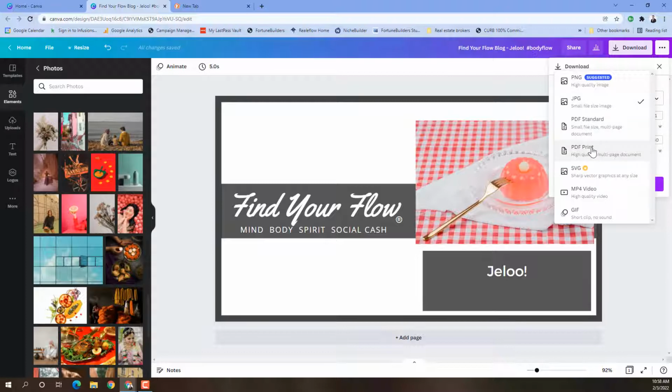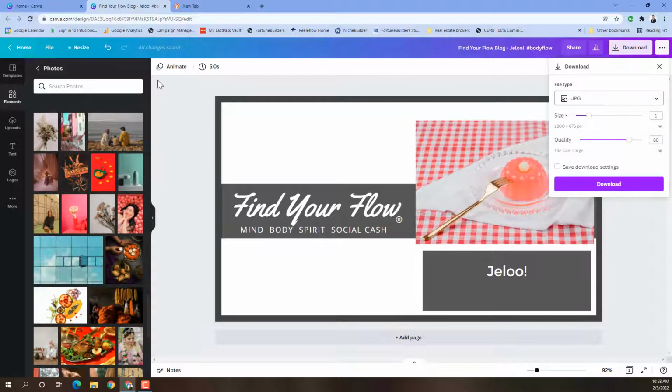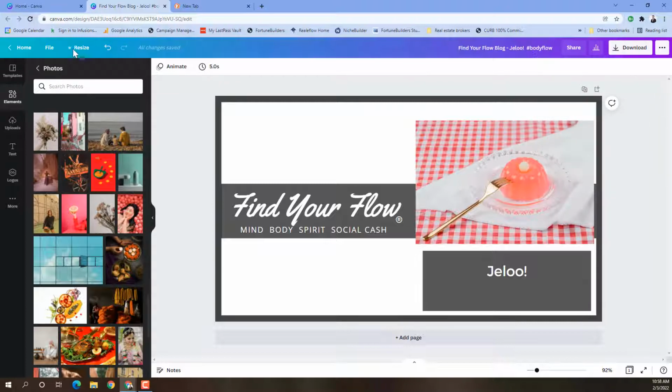And then, of course, for books, when I'm doing the covers, I use the PDF print version. Actually, no, I think I use JPEG even for that if it's the Kindle covers, like when I'm publishing on Amazon Kindle. But when I'm using the print version, like a paperback or a hardcover, then I use the PDF print quality, I believe. Don't quote me on that, but just some things to be aware of.